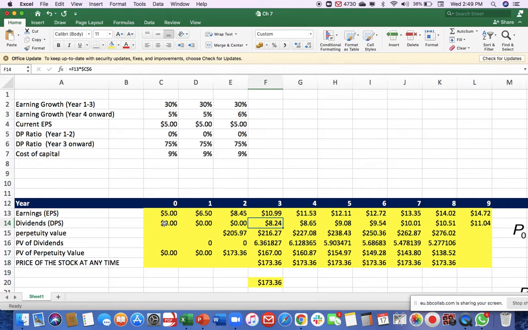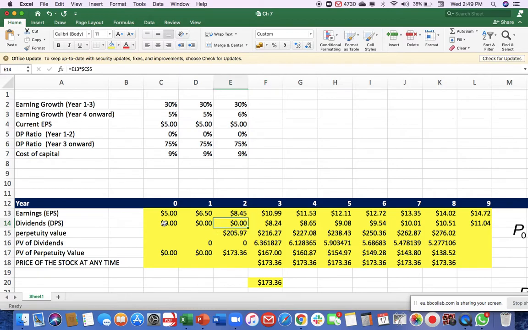But in the third year we find there is no further growth option, because from the fourth year onward the growth will be only 5%. The cost of capital is 9%. We have seen in the previous discussion that cost of capital and growth are always compared. If the cost of capital is less than growth, growth is more profitable. We will retain more and more, and pay less.